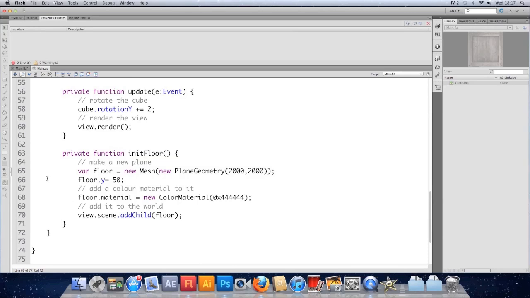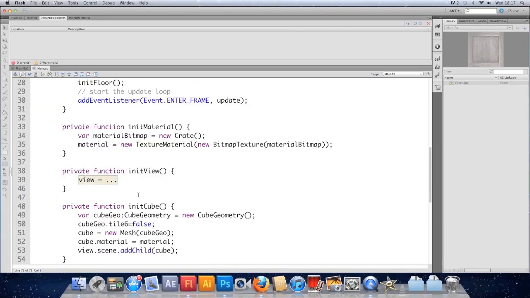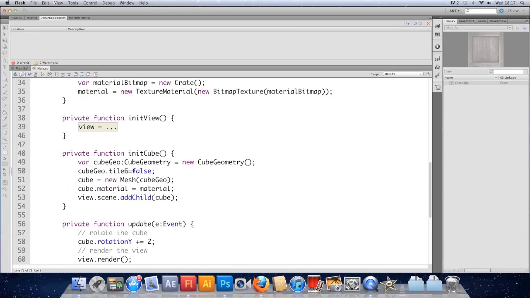So this floor I probably won't change again. There's a small chance I'll have to come back and change the material actually, but for now we can collapse it. Let's go back to our cube and look at using a different texture. So we can look at one of the fancy textures we had instead of just this plain crate. So I'm actually going to comment out the tile 6 part, so it goes back to using the 6 tile wrapping method.